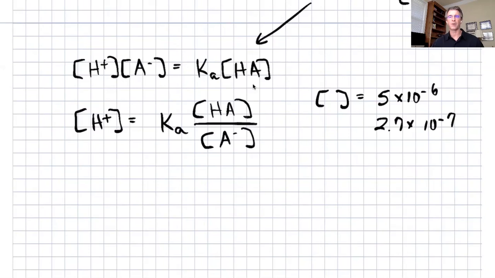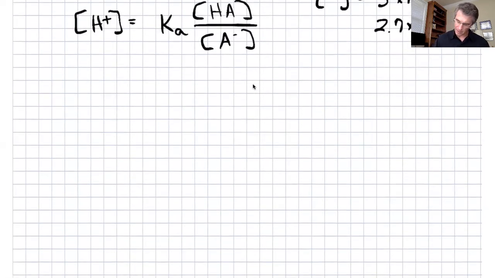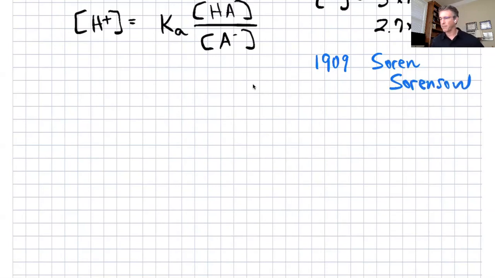Those are kind of hard numbers to try and have to get your brain around and calculate with quickly. So it'd be much better if we had a more convenient way to express those concentration values. And in 1909, a guy named Sorensen hit on an idea for a simple transformation that makes this a whole lot easier, right?